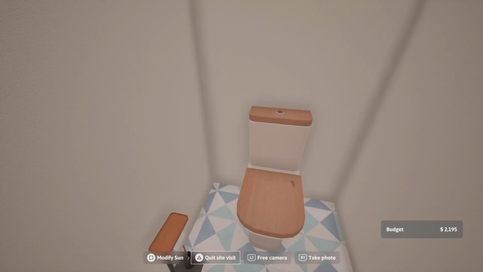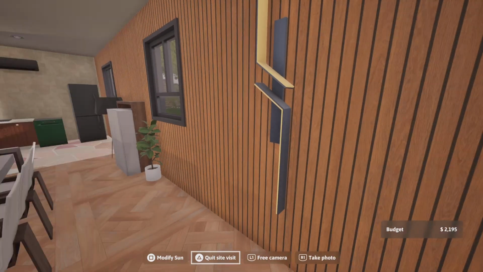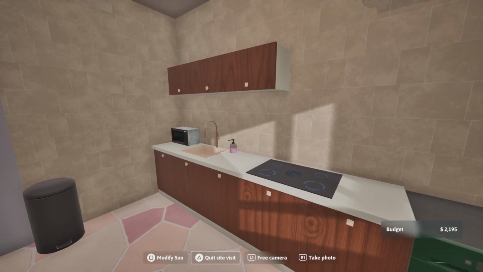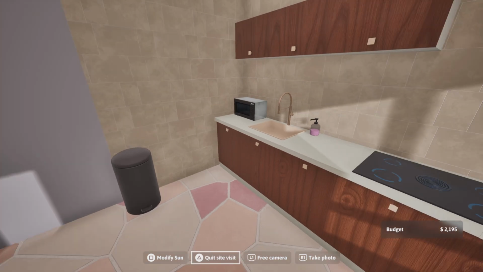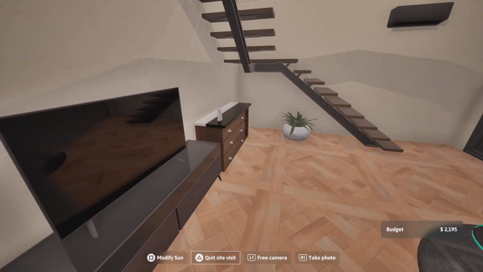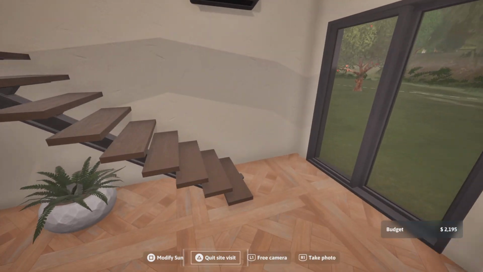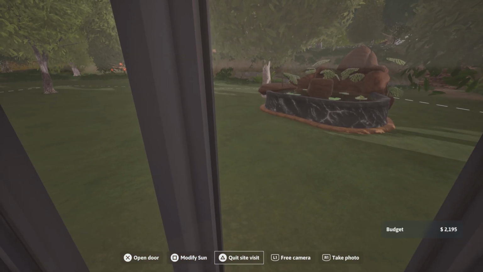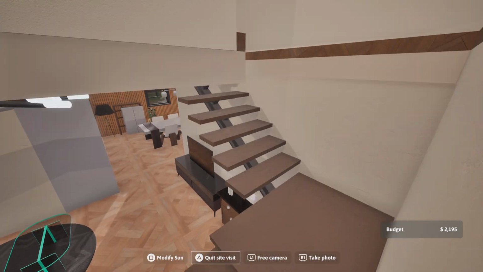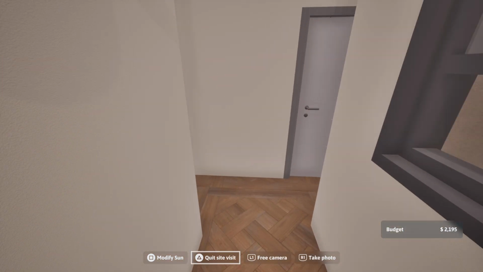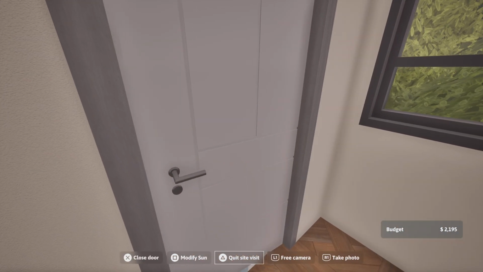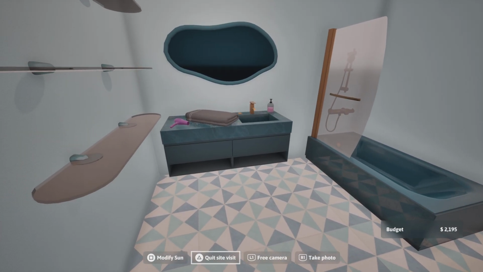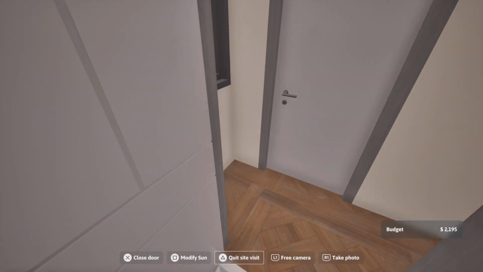Oh, a little bathroom. Okay. So we can see everything that we did once we start building our own places. Everything from putting the little soapy thing on there. That's pretty neat. That little screen TV. And go upstairs. Wait, what's out there? What's that? Ooh, okay. Yeah, go upstairs. Check out the rooms up here. Oh, a bath. Ooh, a fancy bathroom. No, I like the bathroom.